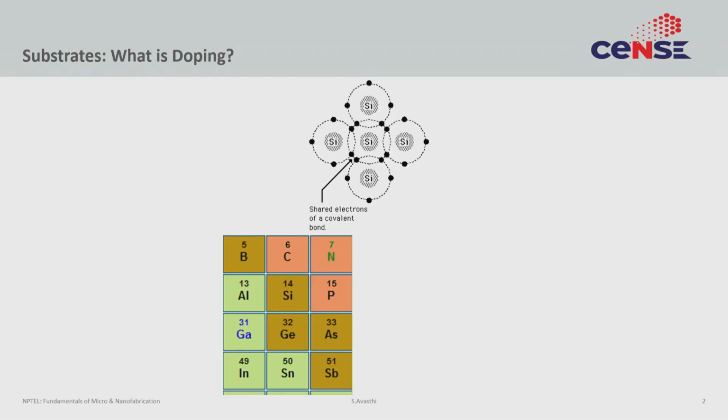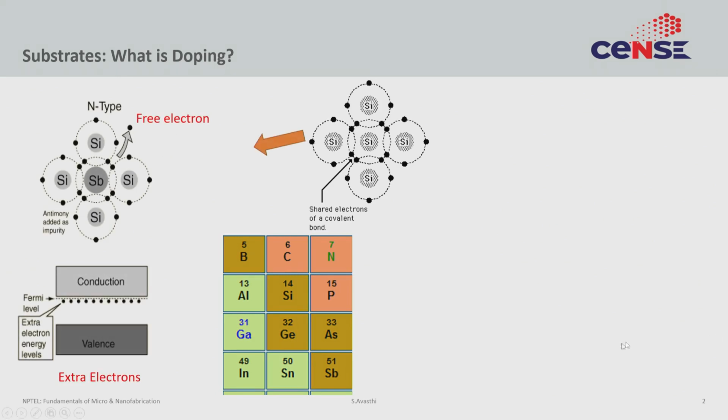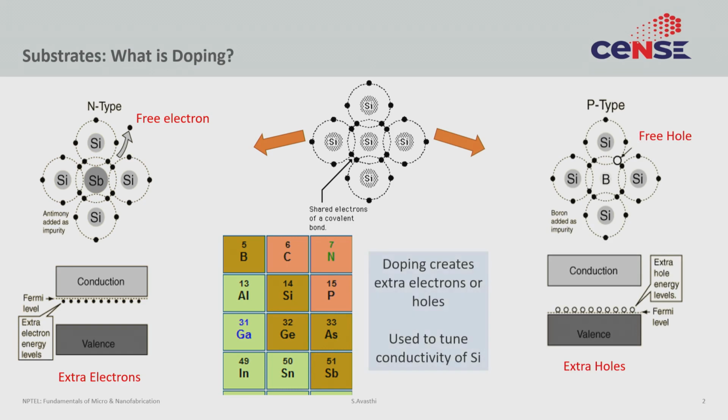So, I think you must remember this slide from before. If you take silicon, you can actually dope it. That is what makes it a very good semiconductor. You can, for example, add some group 5 element which will create an n-type doping, and you can add a group 3 element which will create p-type doping, and this allows us to tune the conductivity of silicon, which is useful in applications.